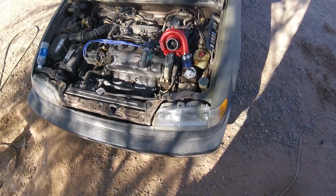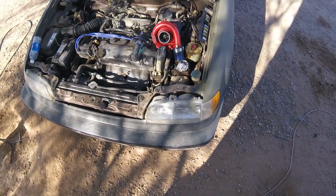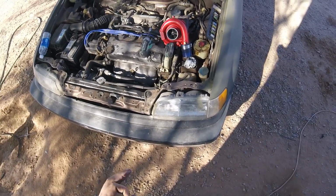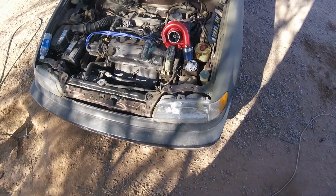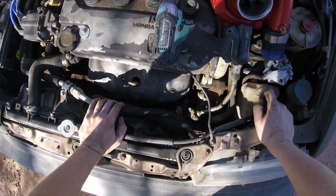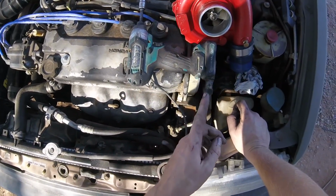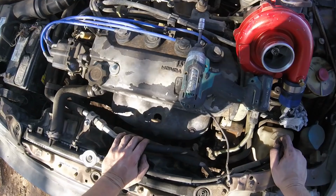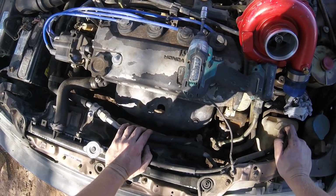So I finally got all the pieces in the mail, well almost all the pieces, to put the turbo on. I can get it all in, I just can't run the exhaust yet. I need to get some weld-in O2 bungs so I can use the O2 sensor, because the ones on the stock exhaust are in the front, and the ones on the exhaust that came with this turbo kit are somewhere down there in the middle. So yeah, because EF Life, it's in the front.